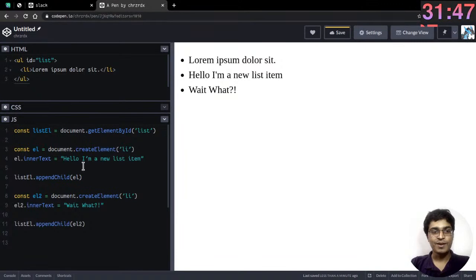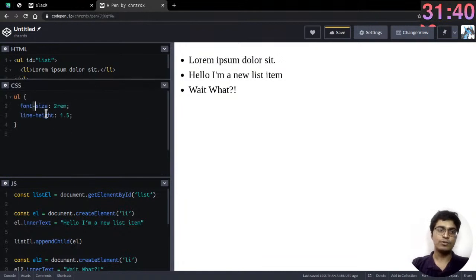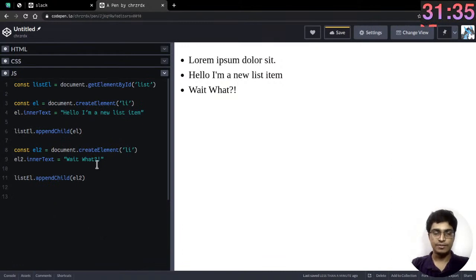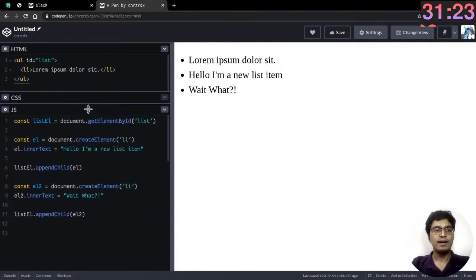So what's happening is the browser first reads this, only draws lorem ipsum. Great. Then it looks at all the CSS, applies all the styles and everything. Then the JavaScript runs. In the JavaScript, you first selected the actual list by ID. There are other ways of selecting it also, but let's just focus on this and keep it simple. You select the parent list by ID. Then you create new list items, and for each one, after you set the text and everything, you just append it to the main list.